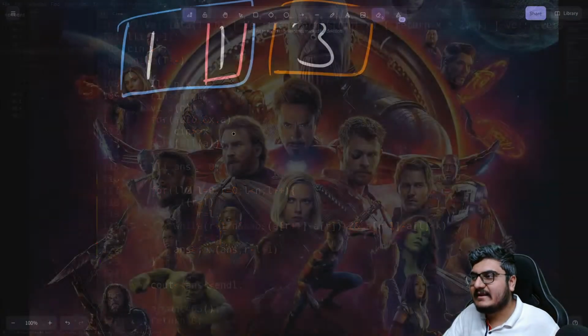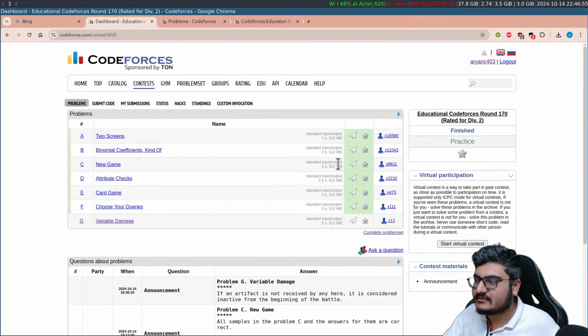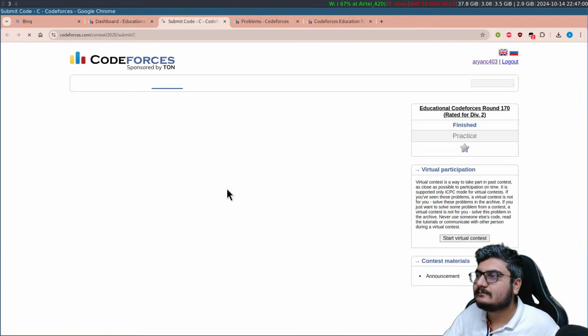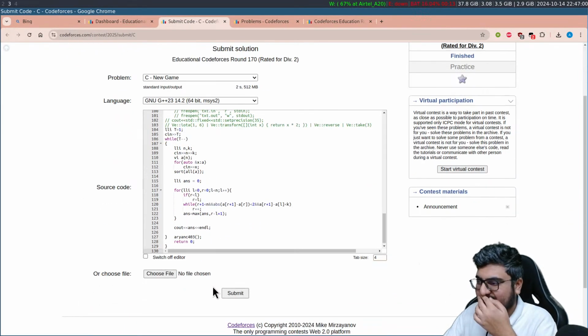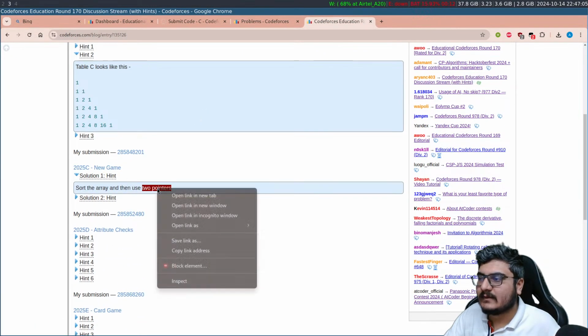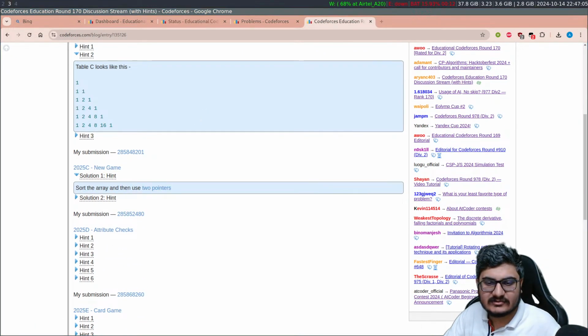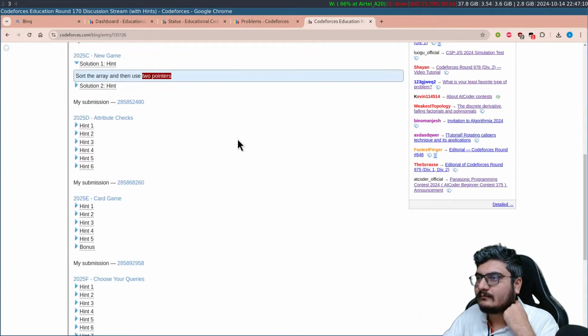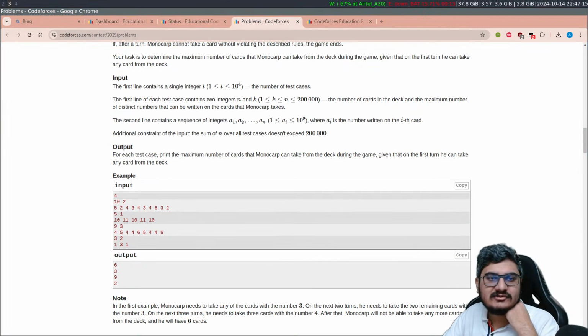So this was the idea. The technique I have used here is two-pointer. And there is a user guide over here as well. Any questions on problem C before we jump on to the next problem?